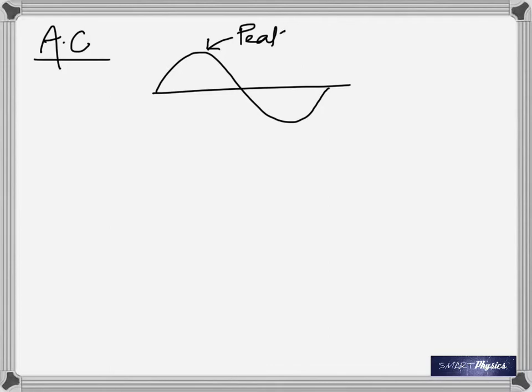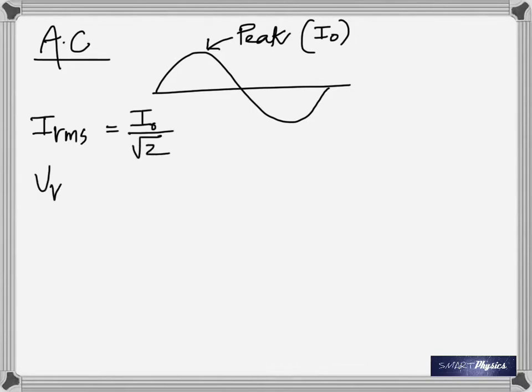I hope I've written it. If that's the peak value and it's represented by I naught, then the RMS value is I naught by root 2. That's how you calculate it. If you know the peak value, just divide it by the square root of 2, you will get the RMS value. Again, remember, it's the RMS value, the DC value, or the effective value. Same thing. In the same way, the RMS value of voltage can also be related by a similar relation.